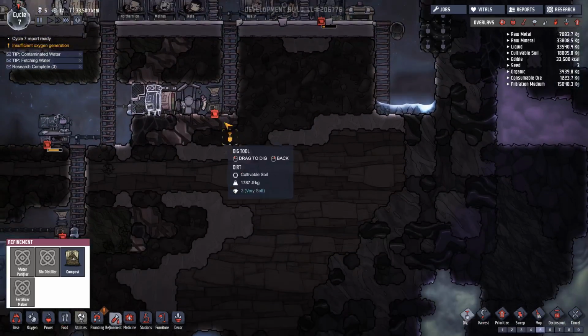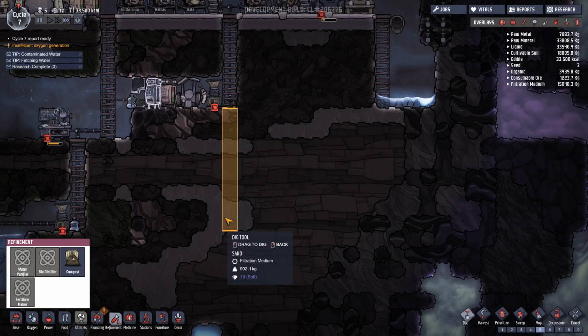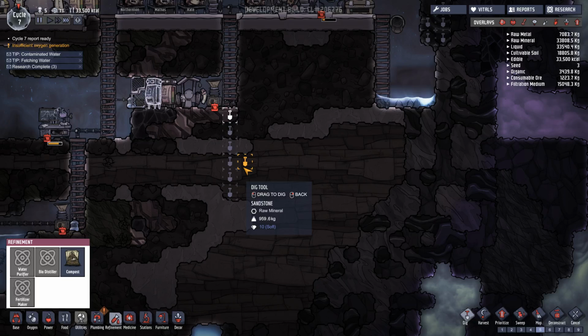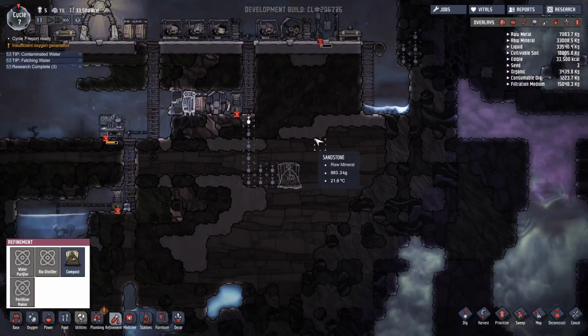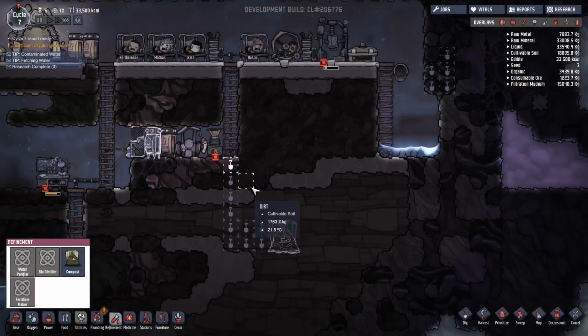So I'm actually going to issue another order. And this order is going to be, you're going to dig. And then you're going to do this. And then you're going to build a little compost heap down here. And we want an impermeable tile between them, maybe, or a pneumatic door or something.